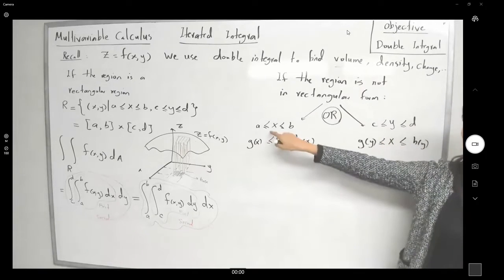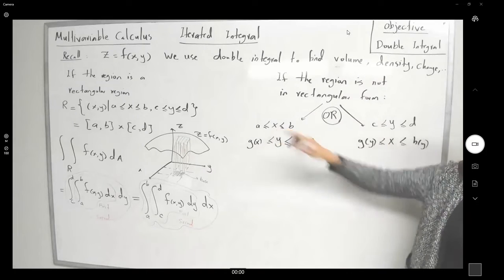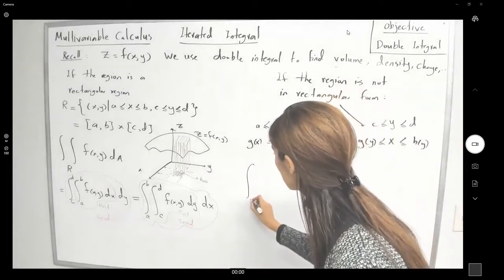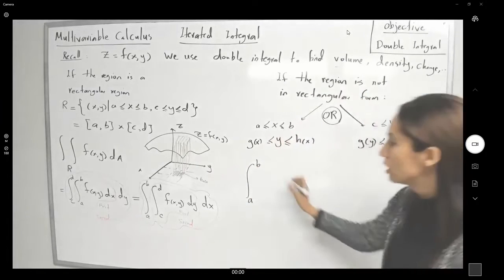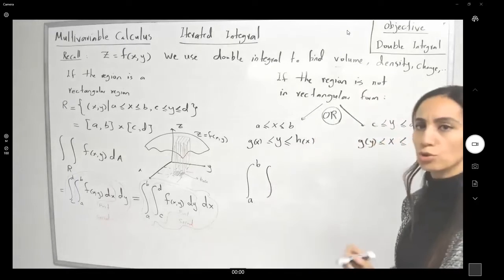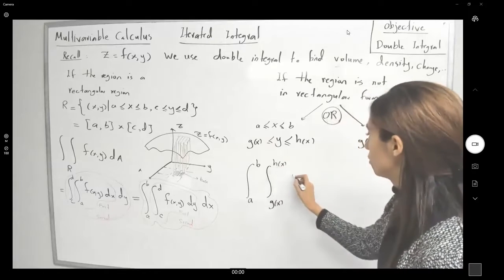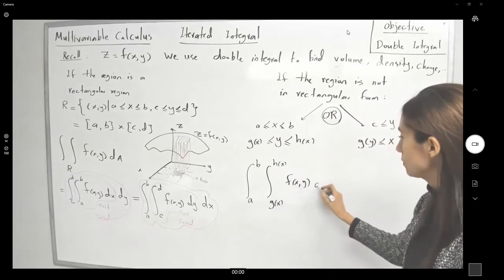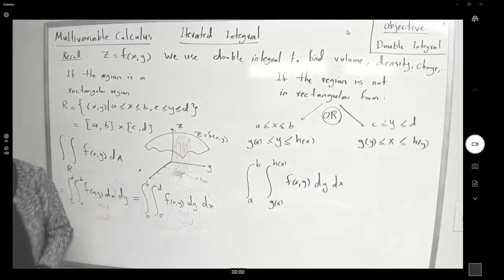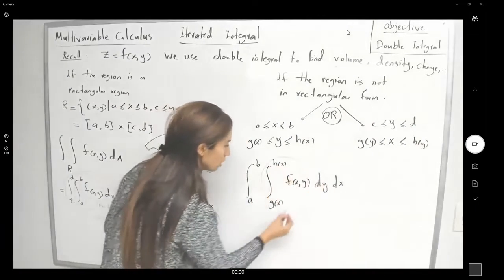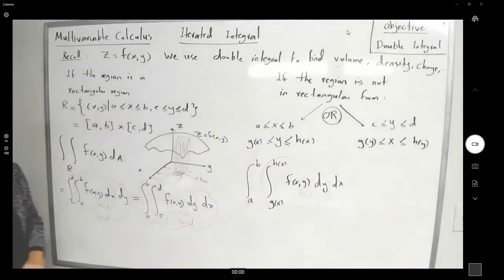Okay. Since your x is fixed between two numbers, this must be the outer integral. The outer integral with respect to x, and we just quickly write it down. Then the inner integral is with respect to y, g(x) to h(x). Well, whatever the function is, you have dy dx. The order of integration is important. This comes first, taking the integral with respect to y. Then we take the integral with respect to x.